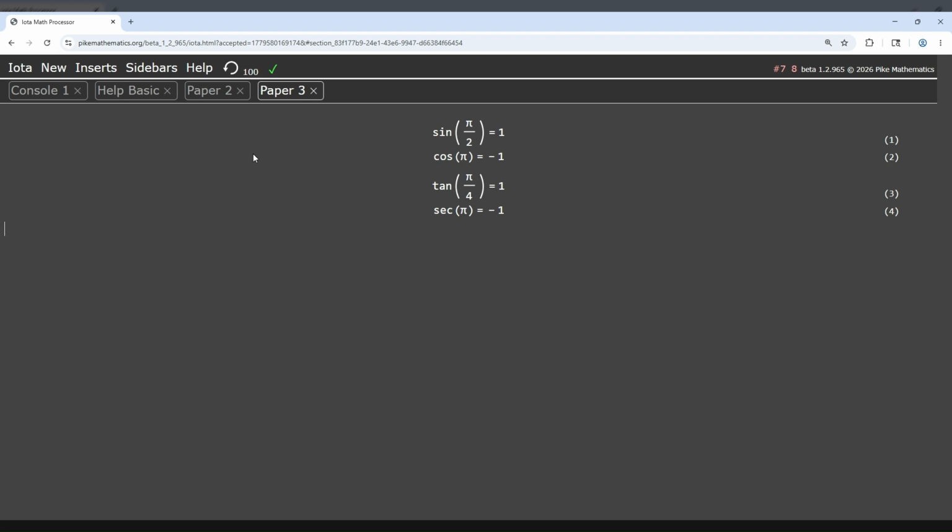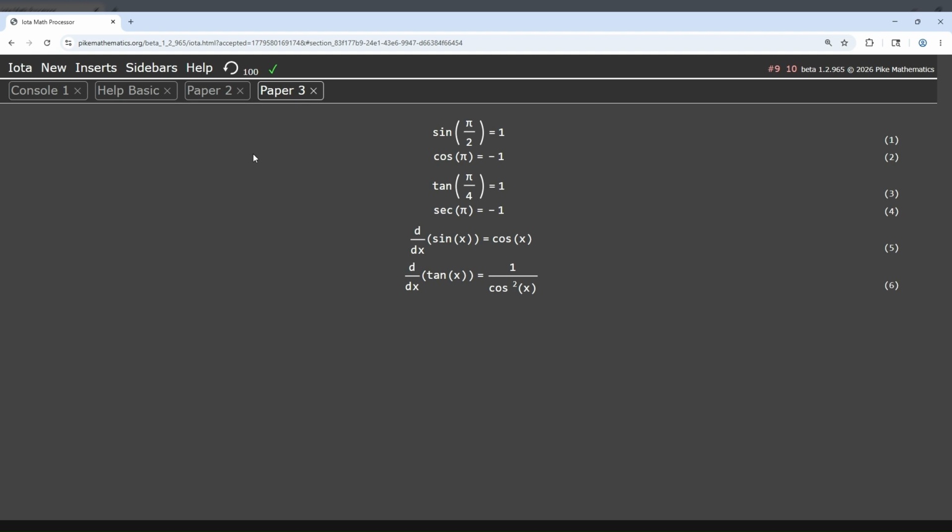I know I said I wouldn't talk derivatives today, but I could do this quickly. If I do \d_x of sine of x, that'll give us the derivative of sine x, which is cosine x. How about the derivative of tangent? Typically, you'd say the derivative of tangent is secant squared, but iota puts everything back into the cosine, tangent, and sine. So 1 over cosine squared is the same thing as secant squared. So those are kind of the classic trig functions.